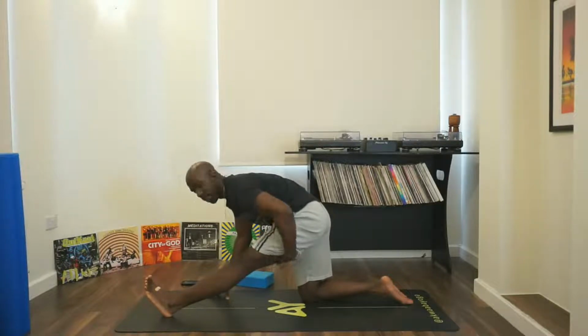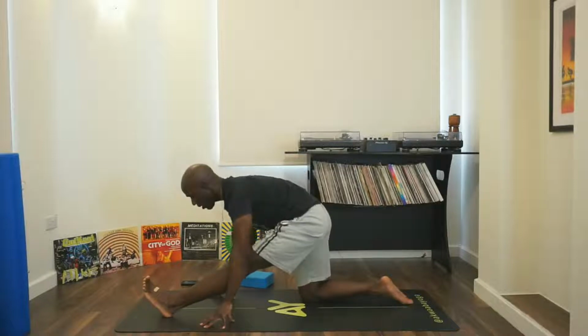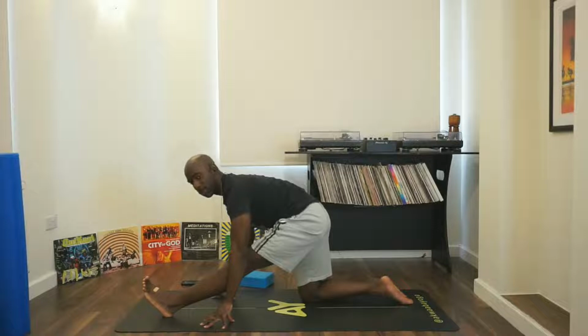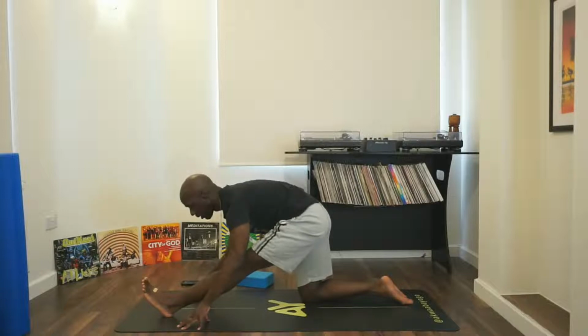So again, this time we're finding space and the stretch in our left hamstring. On the inhale, I'm going to lengthen out through the back, and exhale, just walk the hands forward, just to the point where you can go deep enough that you start to really feel that stretch in that left hamstring. We're going to be here for another 3 breaths.